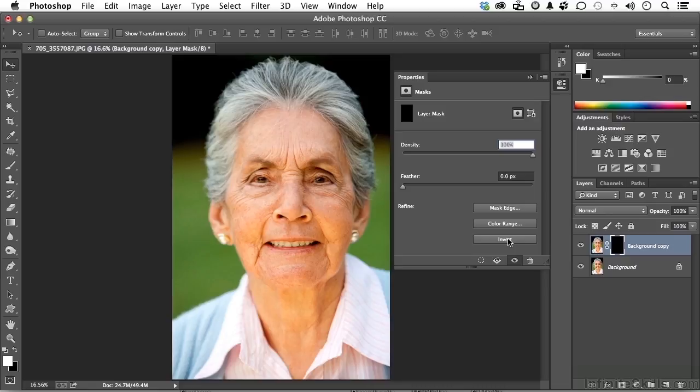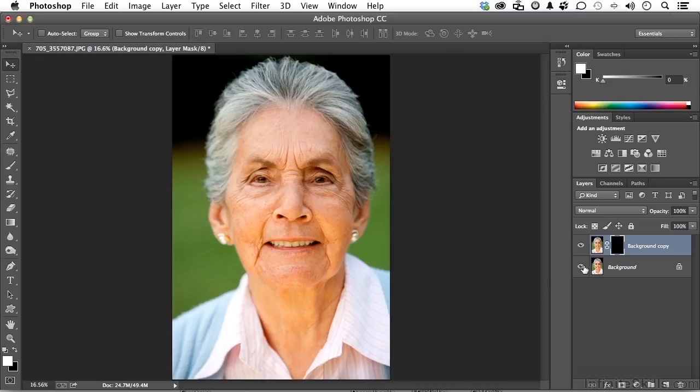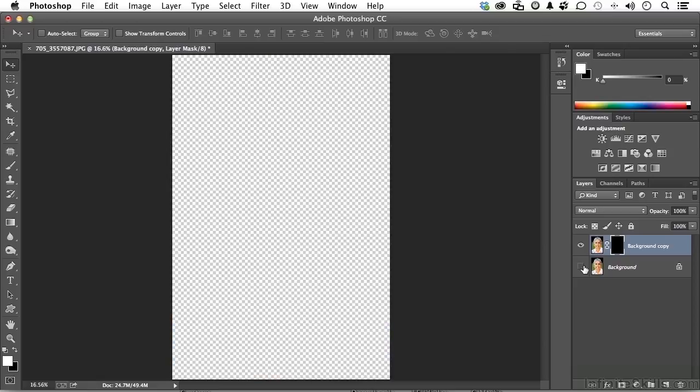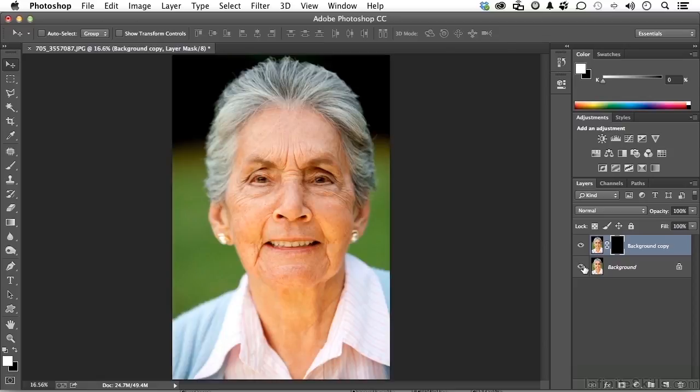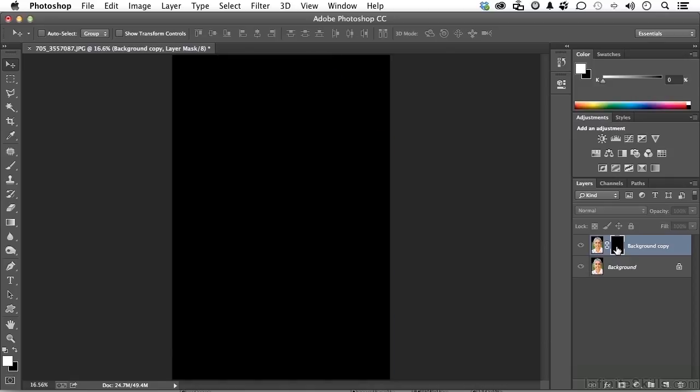So we're gone. It's invisible for now. Let's go ahead and close this out. And see if I turn this one off, there's nothing there. Now here's the trick. Go ahead and do this first. Let me show you something. Hold on the Alt key, and that's the Option key on a Mac, Alt in Windows, and click on the mask. Now that will bring it out like that. Now come over here. Make sure you have white as your painting color and pick up your paintbrush tool. Now, in your options, I want you to change one thing. Change the flow from 100%, that's default, down to about 10%.